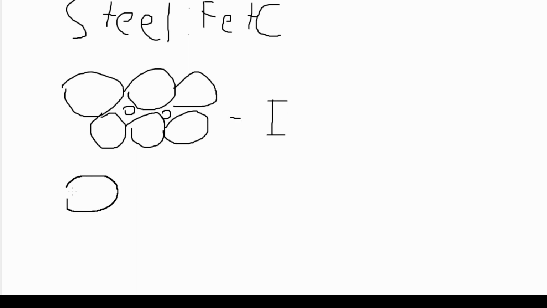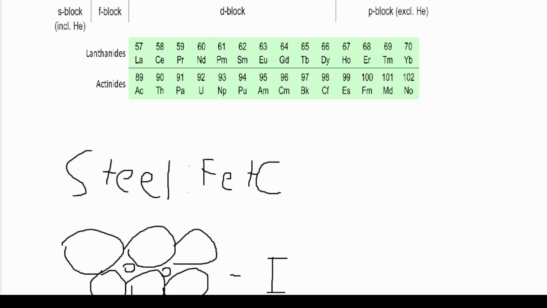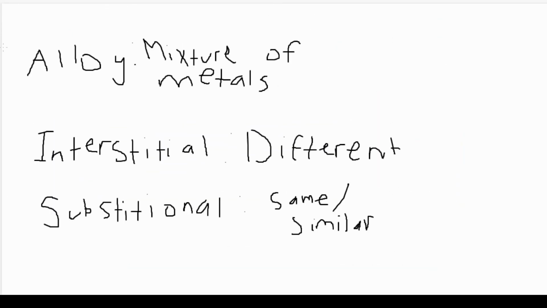In a substitutional alloy, the atoms will all be about the same size. Like you can see here, I'm trying to draw these the same size. Maybe they don't look like they're the same size, but pretend they were. Then yes, we would consider this substitutional on the AP. So know those diagram differences, and know the actual differences. Interstitial is more than one energy level apart, substitutional is one energy level apart or on the same energy level, and then just know what an alloy is. That's all you need to know for this lesson.